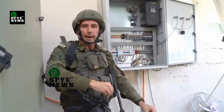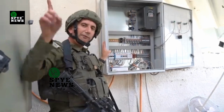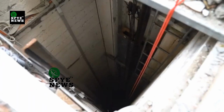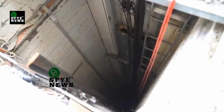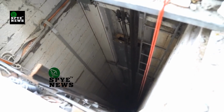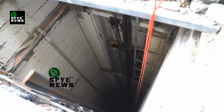Now I want to show you an operational tunnel. The tunnel is built with electricity. We first saw the solar panels, then the electricity goes here, and it goes down directly to the tunnel. Now you can see the tunnel. The tunnel is let down more than 20 meters down. The robot found a door that is bulletproof. It's explosives proof, so it looks like hard evidence, a clear evidence that the hospital direction is connected.